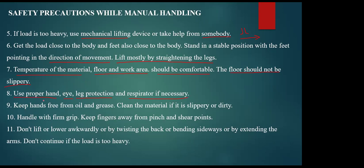Use proper hand, eye and also leg protection and respiratory protection if necessary.